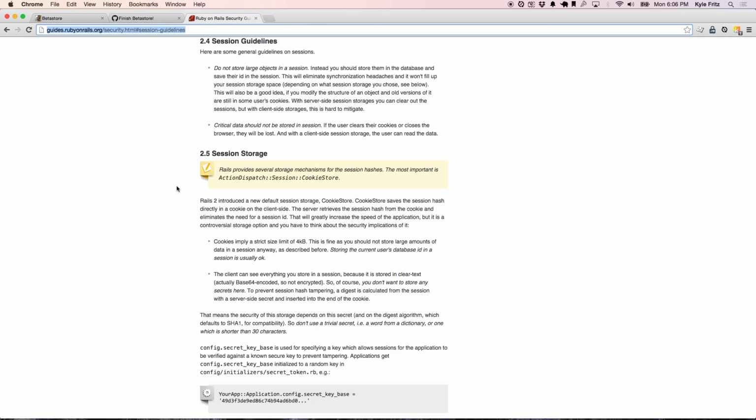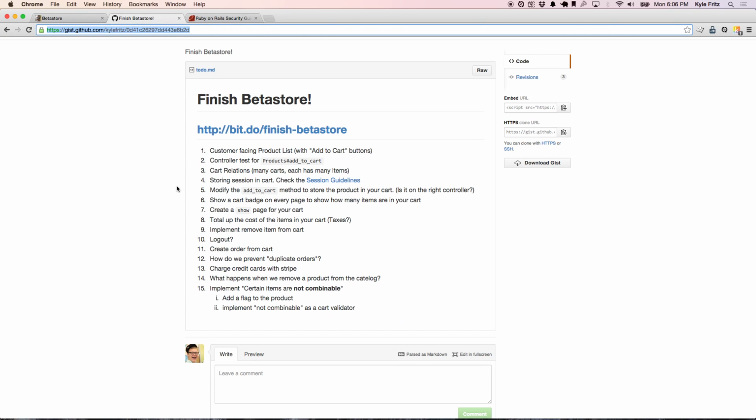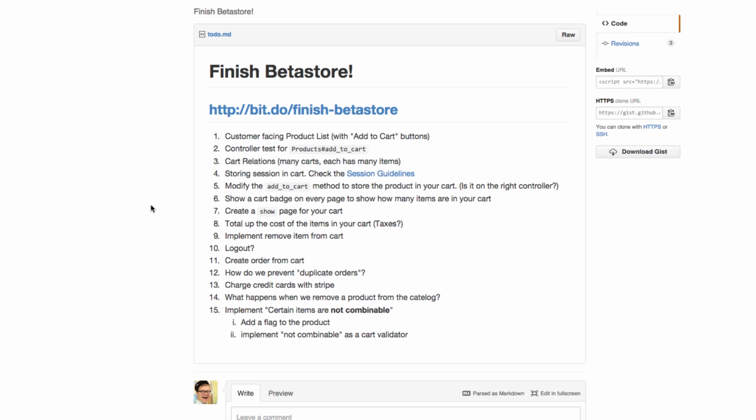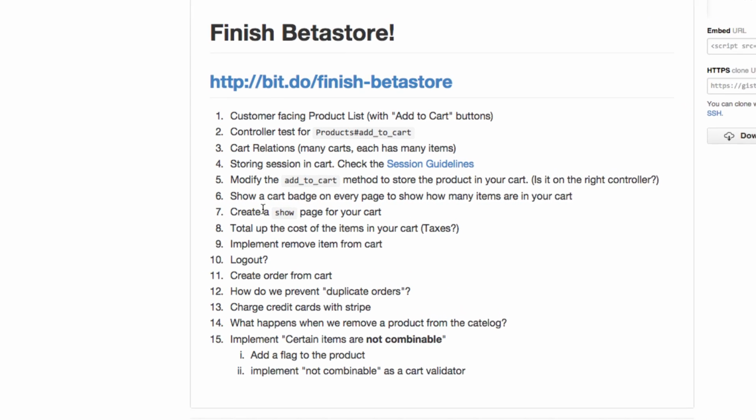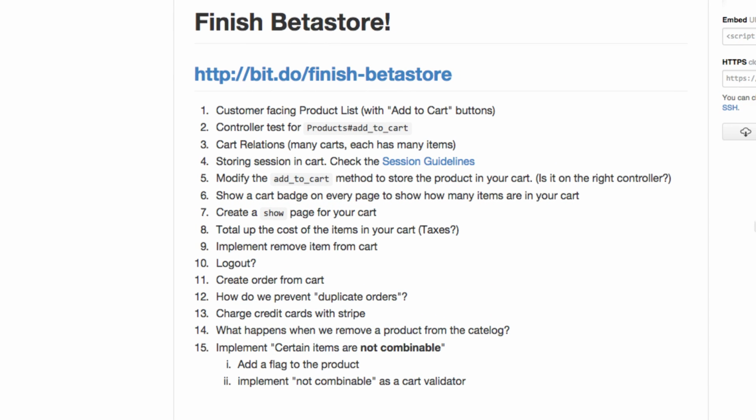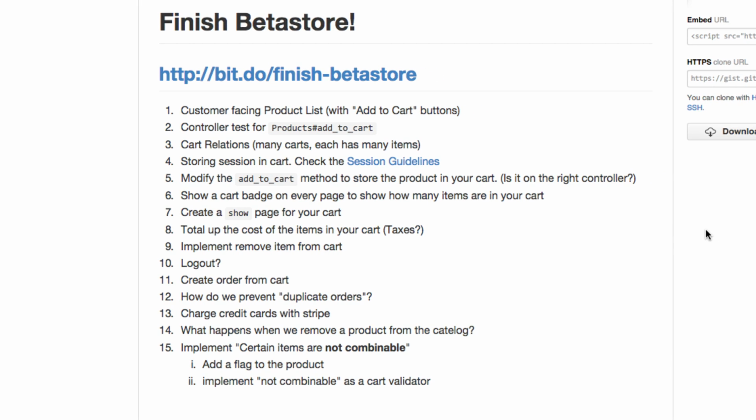Okay, so with that, why don't you guys pull up this gist? This is a really cool gist in the sense that it's a big, long gist of all kinds of different features. But I think you guys have everything you need to do all of them.